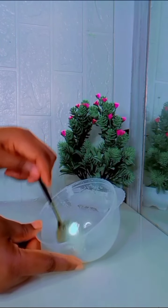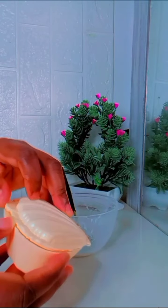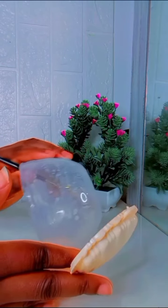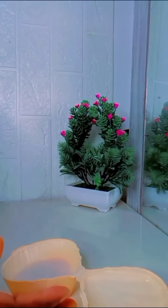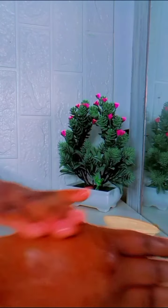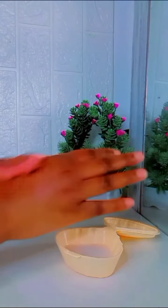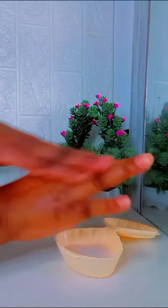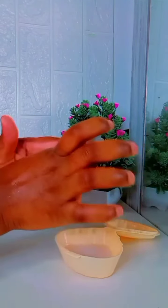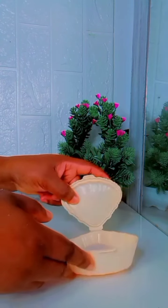Mine is so runny — I don't know why. Anyway, it's okay because I still prefer it this way. If I want it to be thicker I can just blend more rice and add it so that it gets thicker. It's okay this way — I also like it. But do not make yours runnier if you don't like it this way. When I apply it on my skin I can feel the softness — it's really really nice. If you're going to make yours, make sure you blend it or if you pound it make sure you pound it very well so you can get a lot of cream.